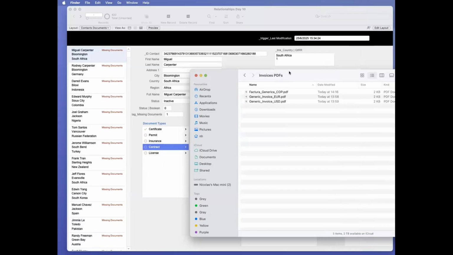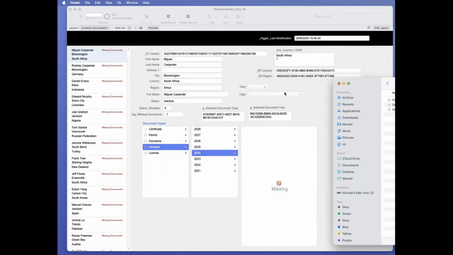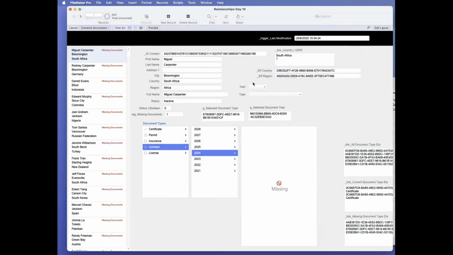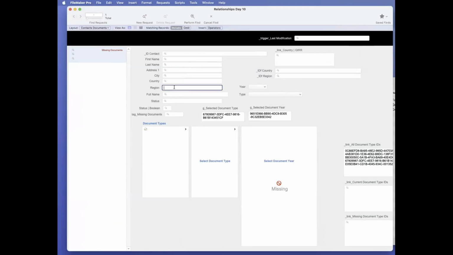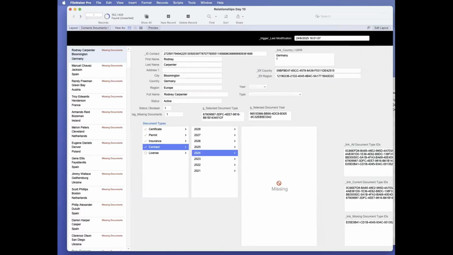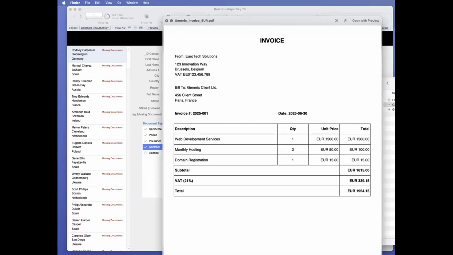And I want the system to automatically get, for example, if the company is in Europe, you want the invoice in euro. Makes sense because Europe.